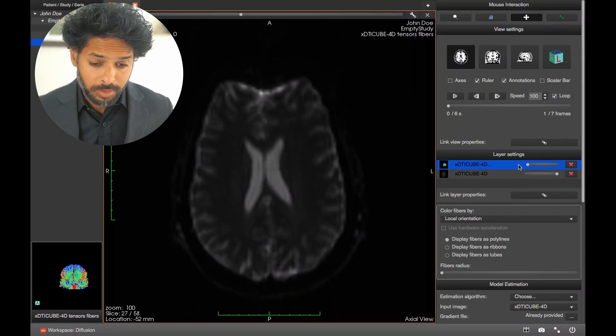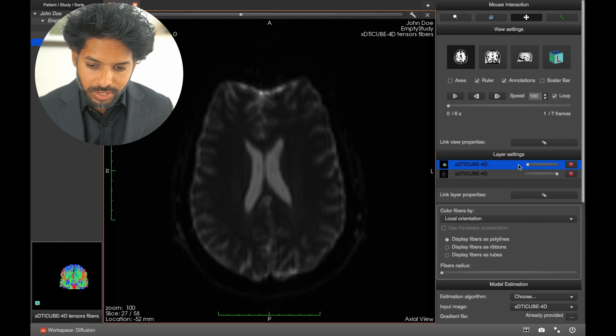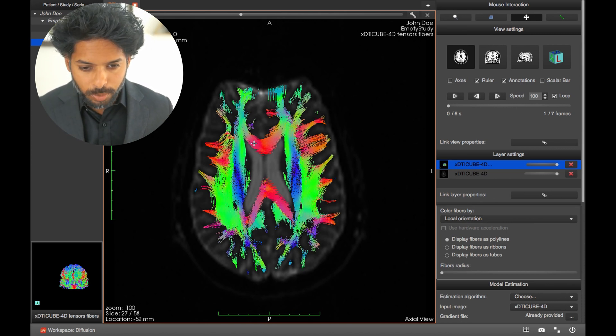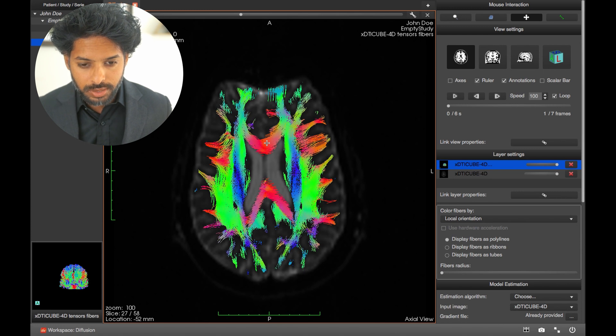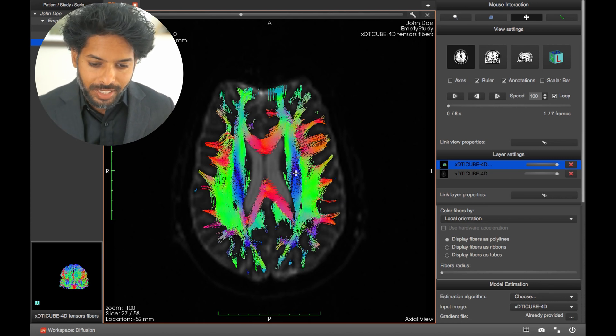Instead of simply talking about how the brain is wired, let me show you. What you see here is an image from a special form of medical imaging called diffusion tensor imaging, which allows us to extract what we call white matter fibers — the wiring that connects different brain regions. This is color coded: red in the x-axis (sagittal plane), with the corpus callosum as the most obvious example; green in the y-axis (coronal plane) representing association fibers distributed throughout the brain connecting regions like the frontal lobe to the occipital and parietal lobe; and blue fibers at the top of the brain, which are projection fibers traveling transversely from top to bottom.